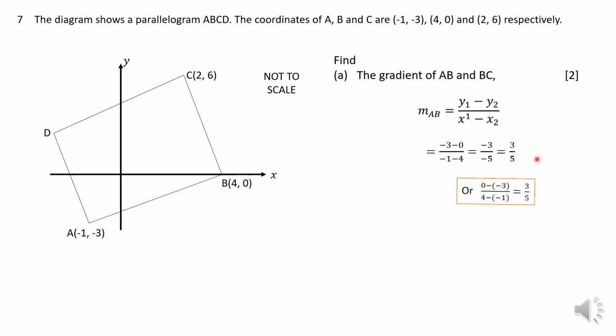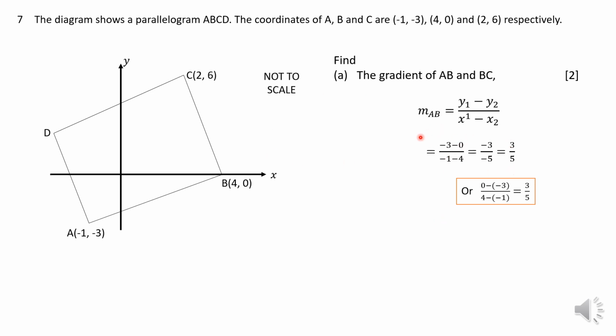Ultimately, you can also swap the points. Someone can start at 0 minus negative 3. You just have to be careful there, okay? And then you start again at 4 minus negative 1. You will still end up at the same answer. So it does not really say start with point B or start with point A. It's just that when you start with the Y value of point A, then you must also do the X value of point A, and then you get your answers.